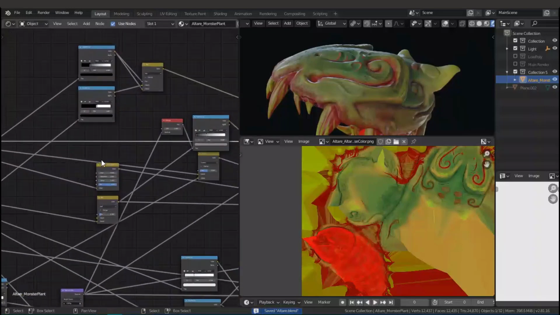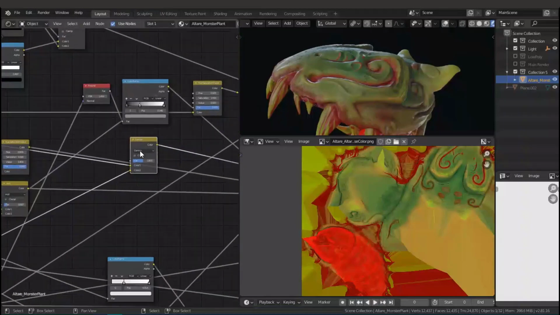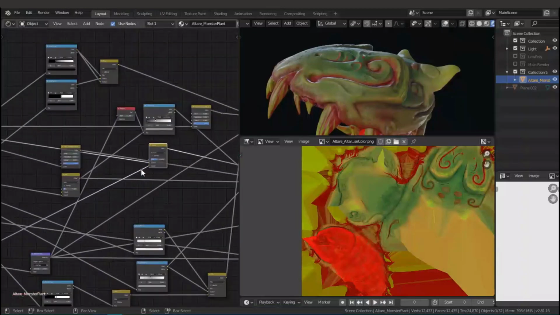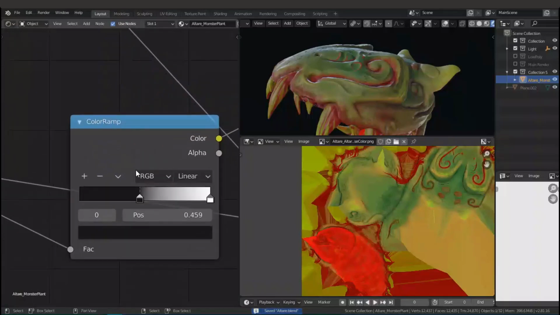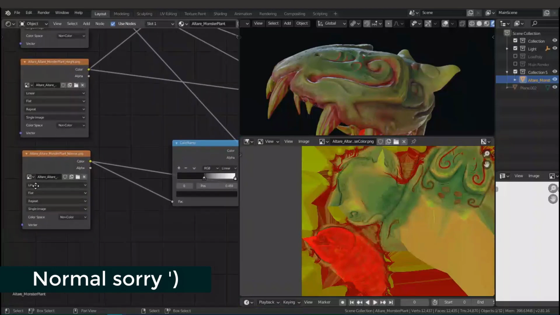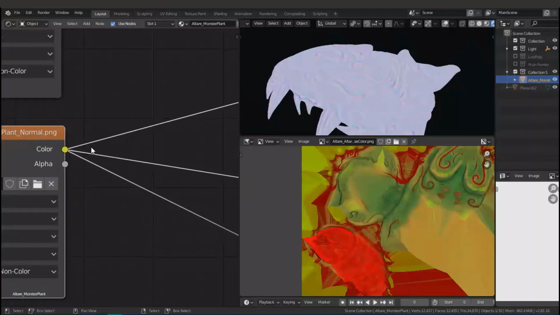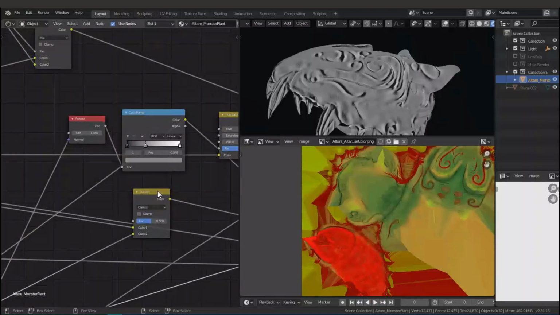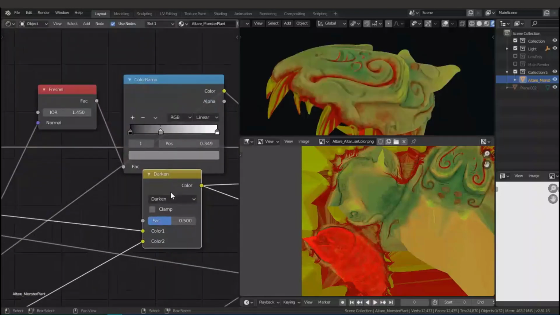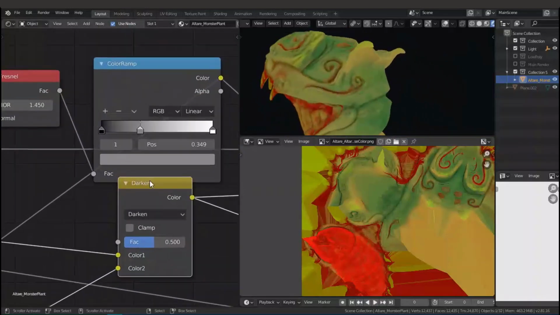Okay, next step is following this line. This line ends in the darken node mix color. So from the darken node mix color, we have the second input of the darken node mix color. We have the color ramp input from the roughness texture map. I'm sorry, this is a normal map. So I'm using the normal map and changing this one to black and white using a color ramp, and inputting this one to the darken mix color. So after this, you can see it's a great darken.